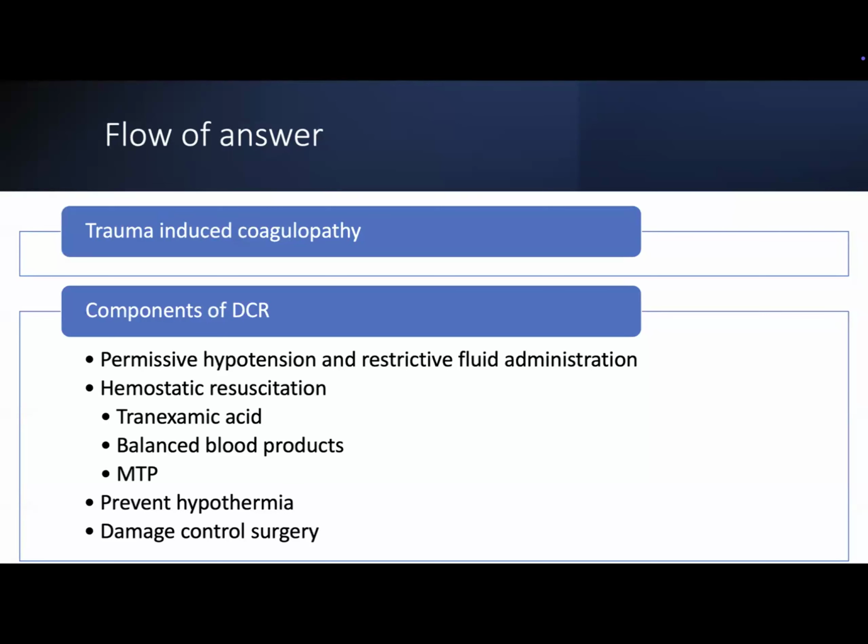Then massive transfusion protocol, how is it helpful. In a massive transfusion protocol, you'll talk about viscoelastic testing if possible. Then how hypothermia affects your coagulation status and bleeding, and what you'll do to prevent hypothermia. What all can you do? You can actively warm the patient, you could actively warm the blood products, and all those things. And what is the role of damage control surgery and what is damage control surgery?